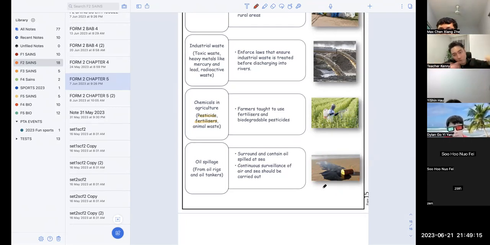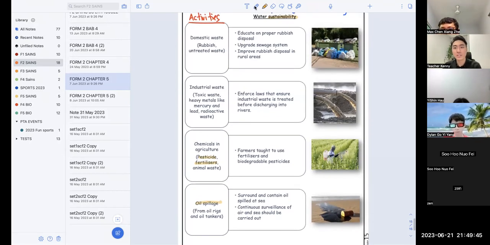One ship, you leak certain oil. Can you imagine hundreds of ships all leak oil out, right? You drive car also will drip the oil into the road. Apatah lagi all these ships, correct? So our sea is not crystal clear, definitely not. So oil spillage from oil tanks or oil rigs. Oil rigs means the place where they go and collect the petrol. Yeah. So this one is steps.